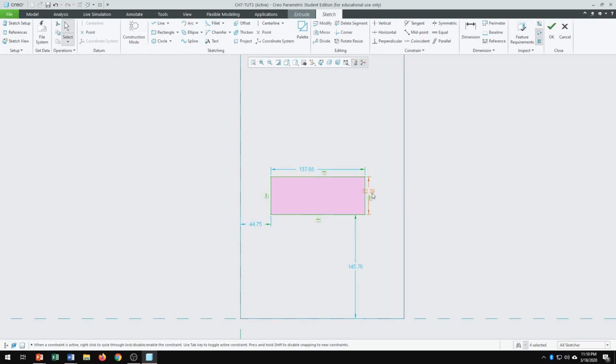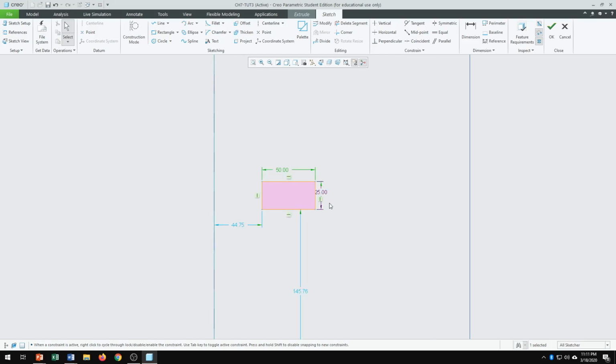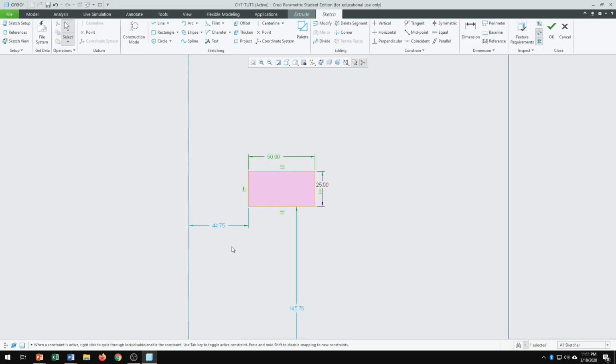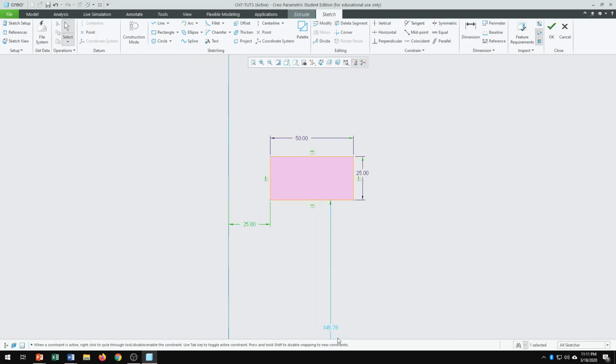And just before you go to the next step, make sure you look at the specification, and the height of this rectangle is 25, and maybe the width is 50. In mechanical drawing, we don't have length, we have the width and we have the height. That's the height, and I can say that is 25, no problem. I don't know this distance, just leave it there for the time being.